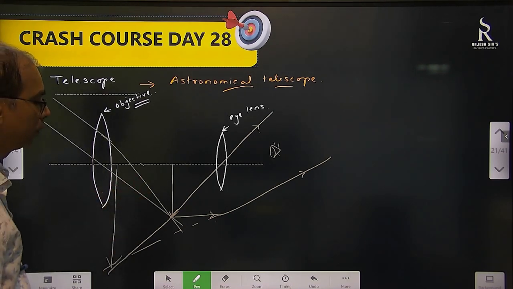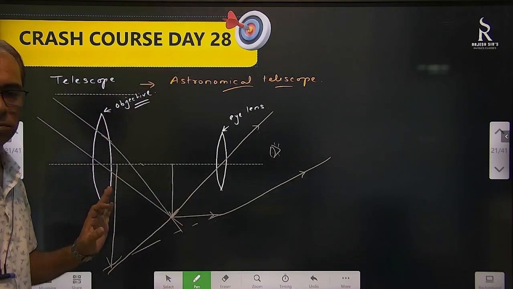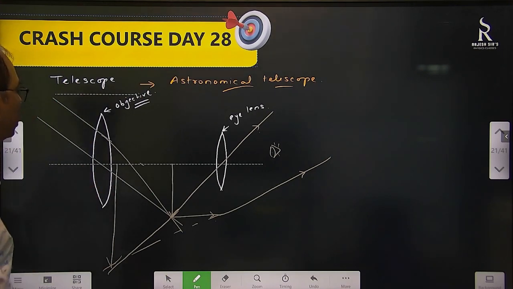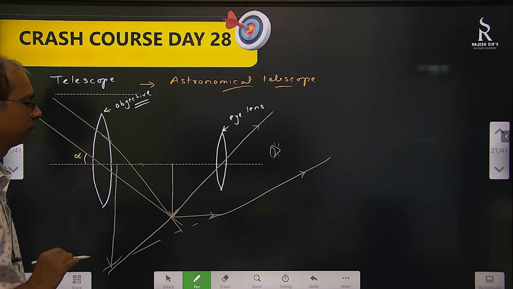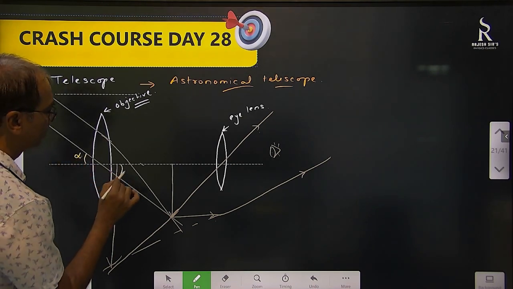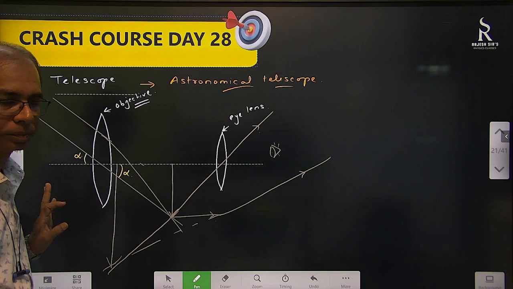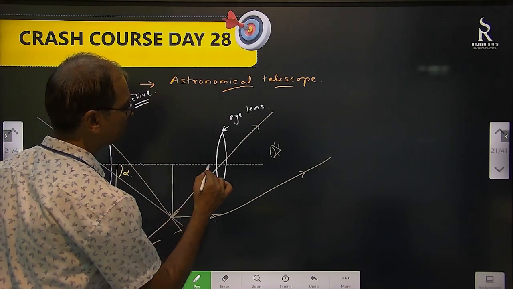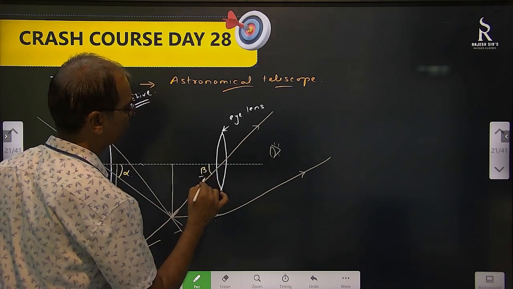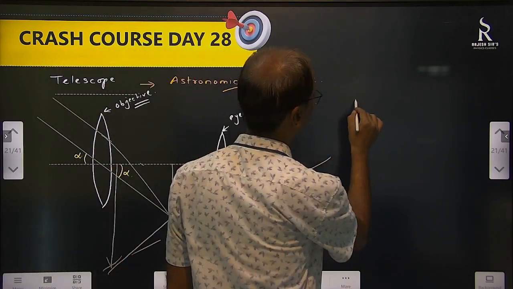Now what do we have to do in this case? It's not like the microscope. It's a different case altogether. In this one, we take this angle as alpha. Here angular magnification is the way. If straight lines are coming and the telescope is not there, what angle will they make on the eye? Alpha. But because we have this telescope, the same thing is now making this angle, which is beta. So the magnification will be beta by alpha.